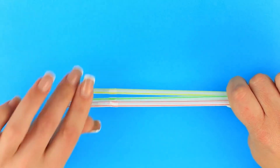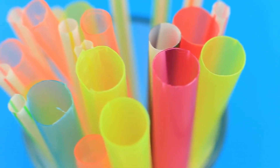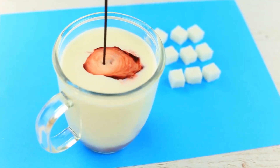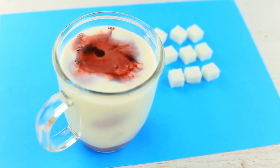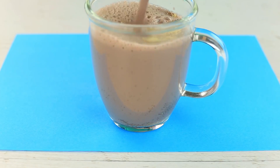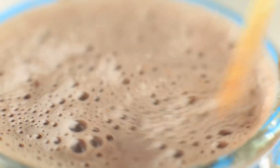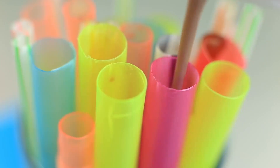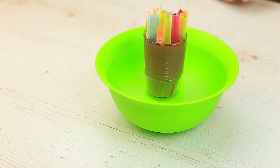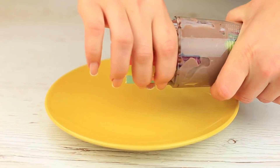Let's see how you react to these weird creatures. We'll need drinking straws with a bendy part — stretch it. Take straws of different sizes, making sure to take more with a long flexible section. Put them upright. Pour in a spoonful of cocoa mixed with hot water — you can use brown food coloring instead. Add some sugar, stir well, and mix with the gelatin, following the instructions on the package. Pour the warm jelly into the straws and put them in the fridge for a night — sometimes three to four hours is enough. Put the cup in a bowl with hot water for a couple of seconds so the jelly near the cup walls melts, and now we can remove the straws easily.